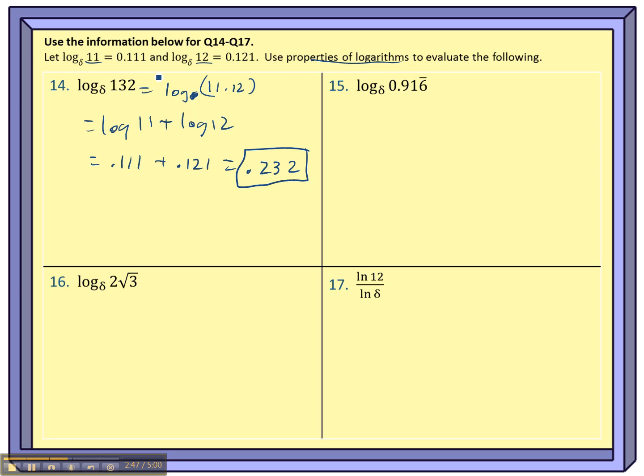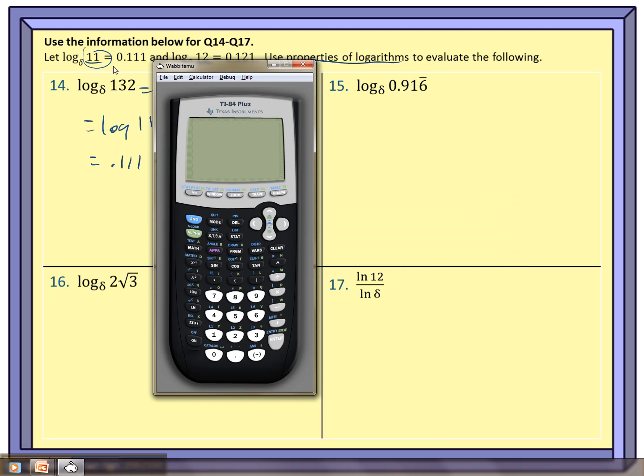Now this one might be a little bit more challenging, but you can see that we're getting a pretty small number here, and I'm not going to get it from multiplying it, so you might try to divide them. And also this is less than 1, so that implies that the 11 is the one that's supposed to be on top. So let's just try it in the calculator as 11 divided by 12. There we go. And you can see that is the same number with the bar across the top because it continues.